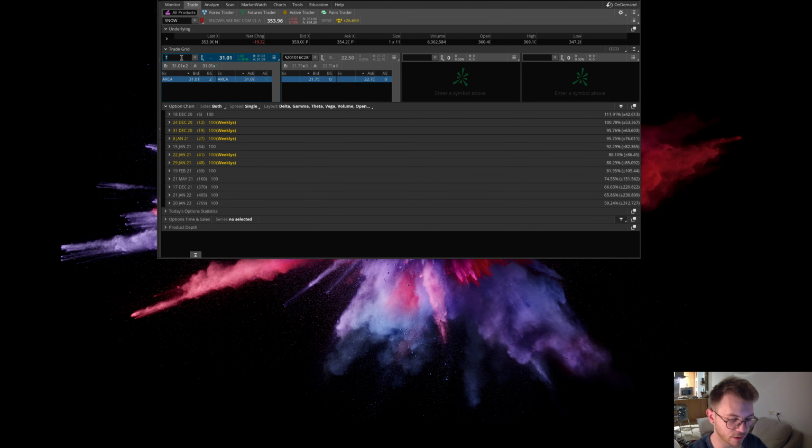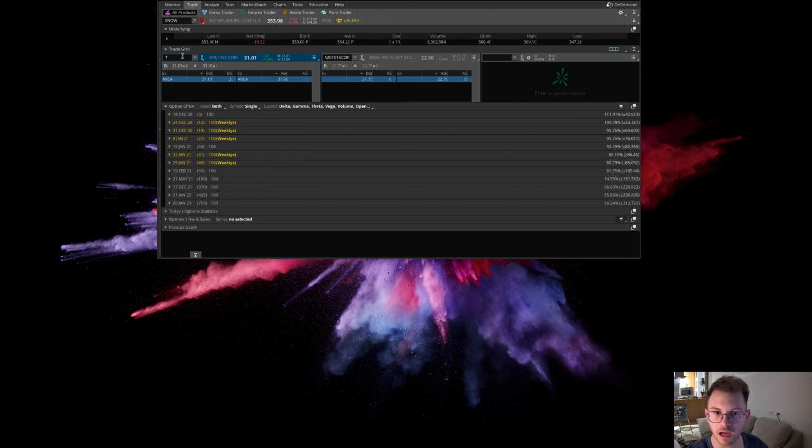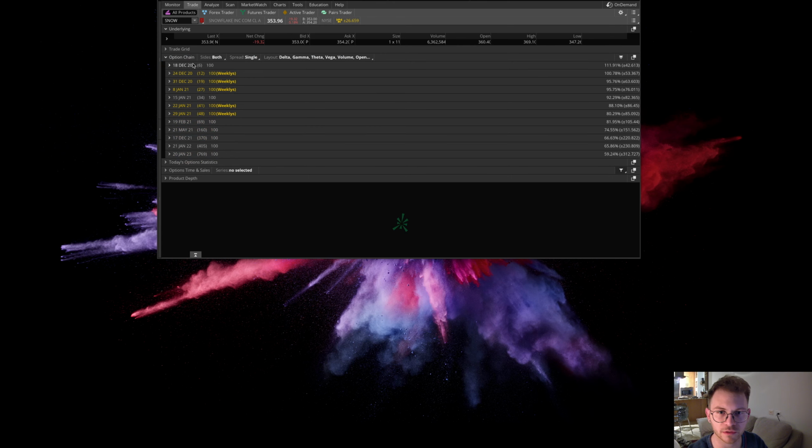Trade grid, this is where you can plug in stuff. So as you see, we have T plugged in here. This is AT&T. I don't really use this feature a whole lot. It can be a little confusing sometimes, but I just have a watch list open if I'm trying to view a stock. So yeah, you can type in your ticker symbols here and just get some more information about everything. I honestly don't really use that.